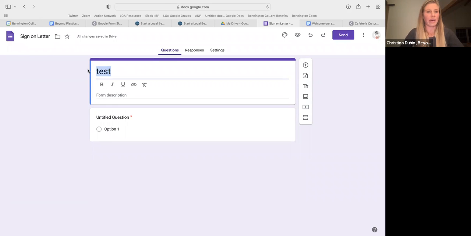And let's say I am making a sign-on letter. I am going to show you a link in the resources section that Alexis did during a previous meeting, walking through how to do a sign-on letter. But let's say this one is to Congress to get plastic out of national parks.